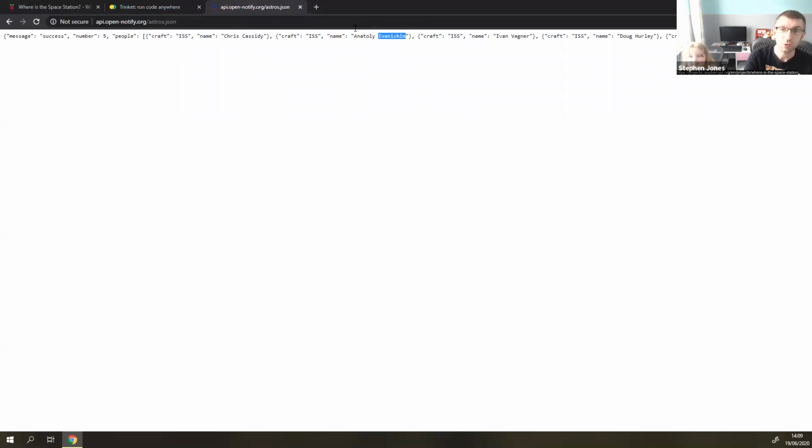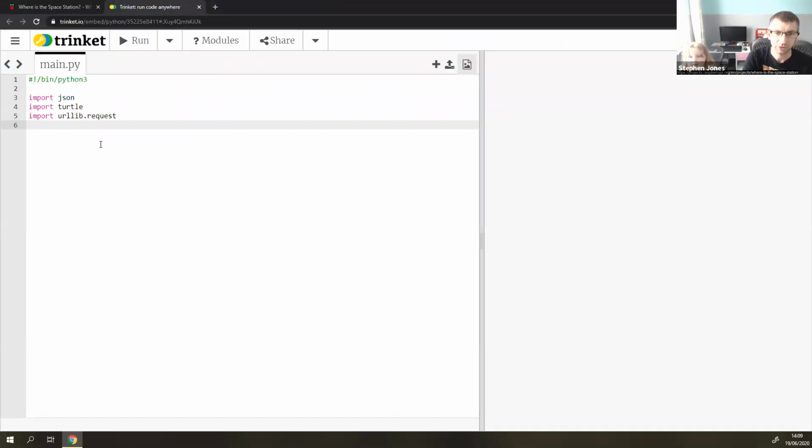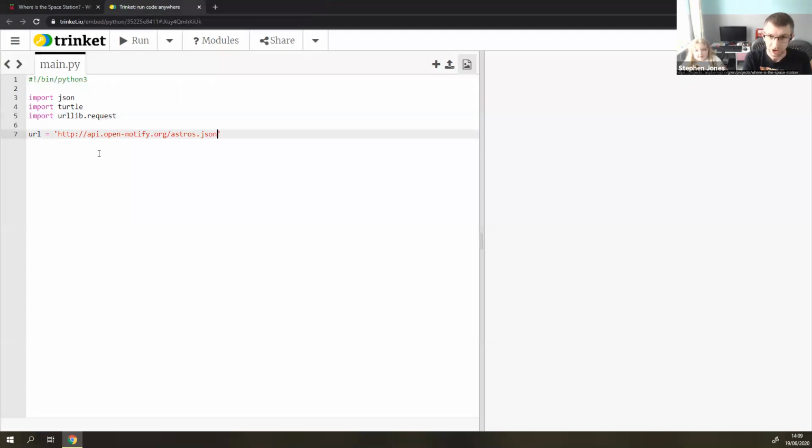So this is what we'll be using to get our information from. So if I close this tab and we go back to our code, to do that we're going to be using the urllib that's currently been imported into our Python. And first off, what we'll do is we want to say url equals, and then we're going to paste in that address. So if you can copy that URL off the chat, that will make it a little bit easier for you. Otherwise, I'm afraid you're going to have to type it by hand. So you just need to make sure you get that right.